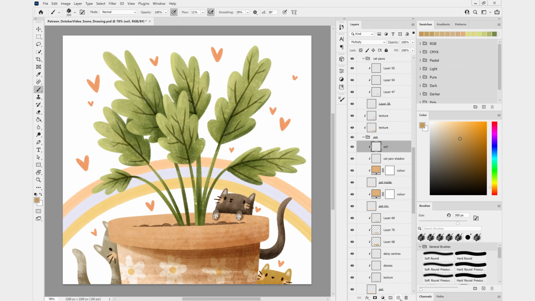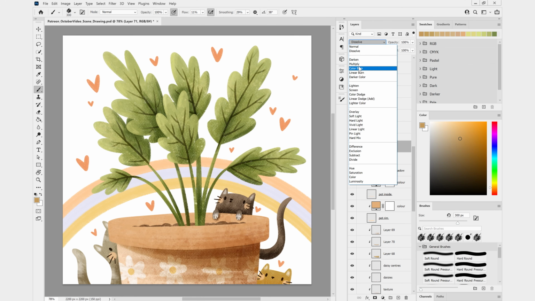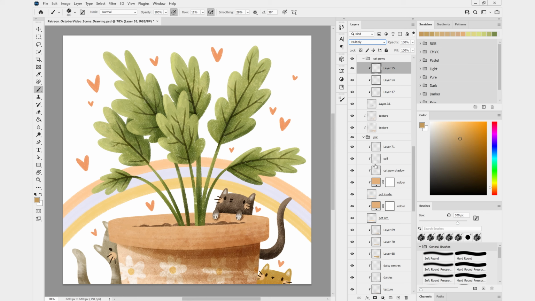So when shading shapes like this, I just need to think about what surfaces are facing away from the light source. One of them is the inside of the pot, and a really easy way to make a pot shape feel more realistic is to shade the inside wall darker. Now we want to leave the rim lighter because it's a different surface and has more light on it.